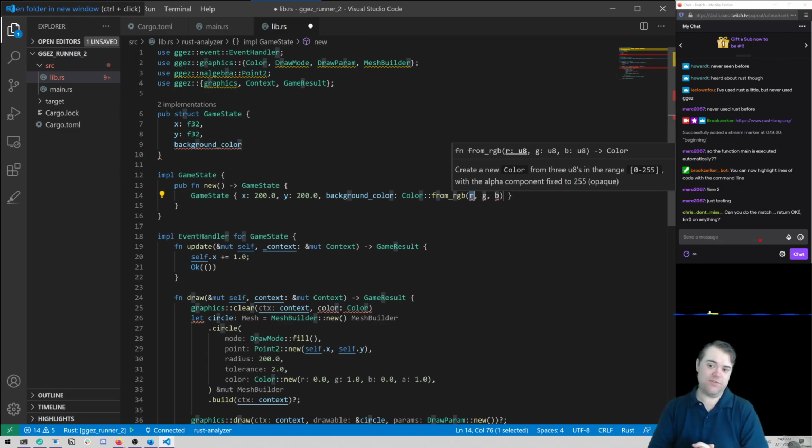U8, so the U stands for unsigned. This confused me for a little bit. The unsigned is really simple. Signed means that it could have a negative on it, meaning it can go negative. U is unsigned. You can never have the sign on it, meaning this number can never be negative. It has to be 0 or more. And then the 8 is how many bits of data it takes up. It just happens to be 8, so like 1 followed by 7 zeros. If you're a binary person, that would be 255 is the largest number that a U8 can be.